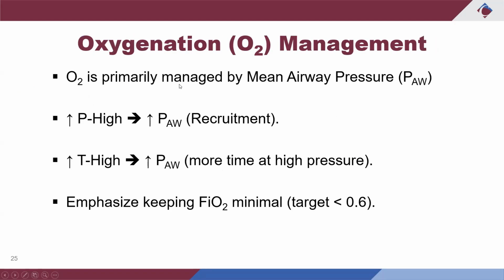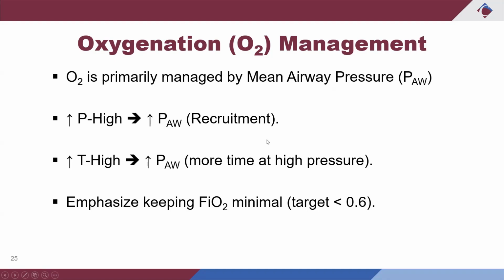Now, if you're looking at oxygenation, remember oxygenation equals mean airway pressure. So again, if you're having hypoxemia still, have you optimized your P high? That's your recruiting pressure. So you're going to always optimize or raise P high first to make sure you're raising the mean. Second, then you're going to hold it in there longer. So again, you're not going to shorten it. You want to lengthen it out so there's more time at high pressure. And then emphasize again, if you're less than 60%, you need to turn up the FiO2, that's fine.